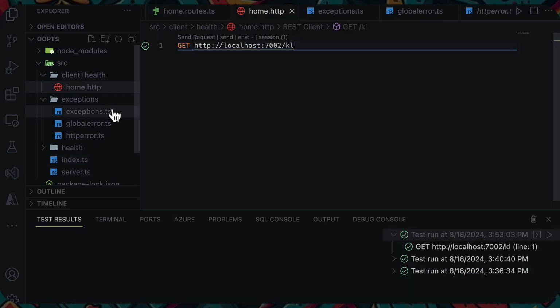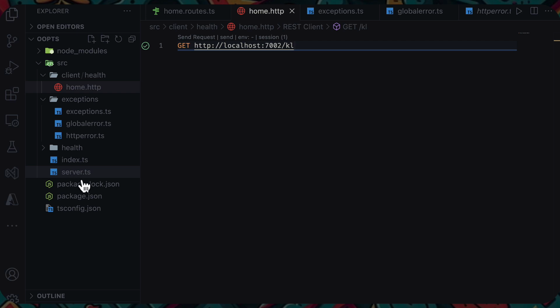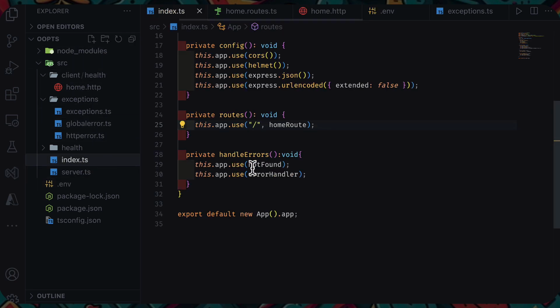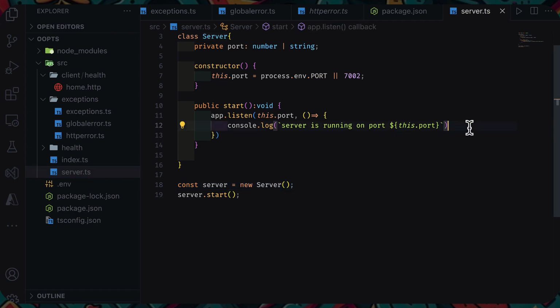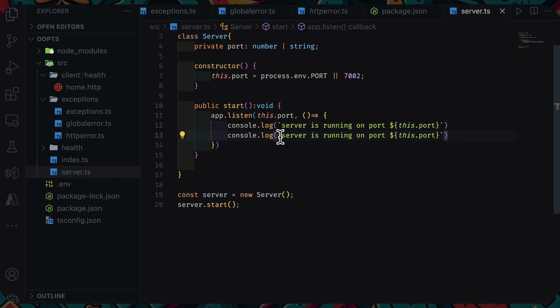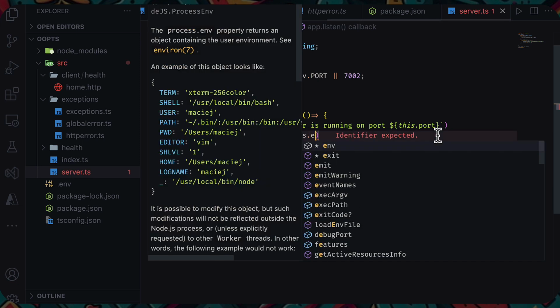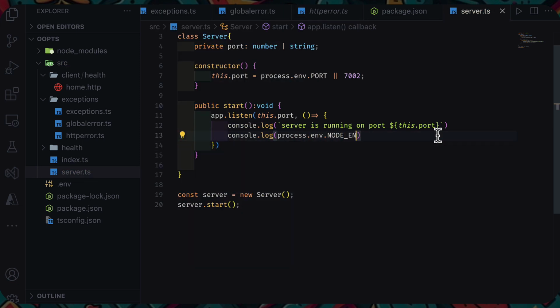Before we run this, let's set our environment. I'll create .env, then I'll do NODE_ENV equals development, and you can also have one for production too. And in my server, let's just duplicate this guy and have process.env.NODE_ENV, and lastly we need to configure that.